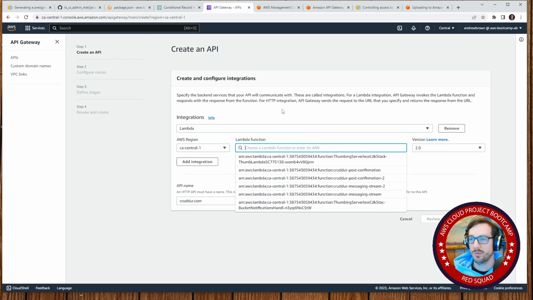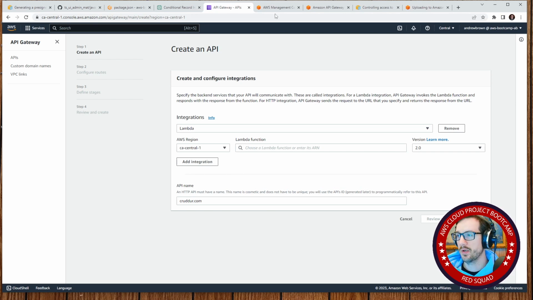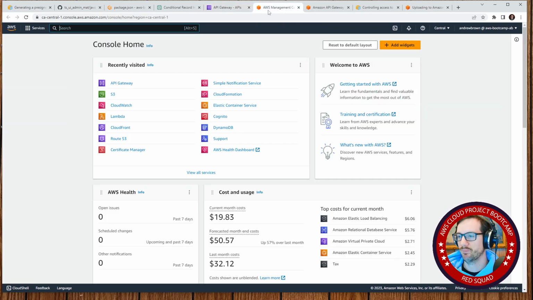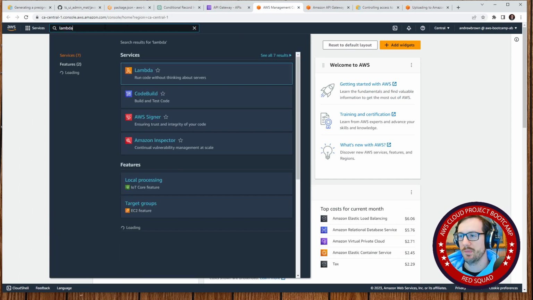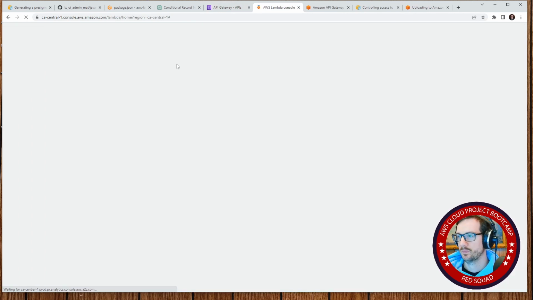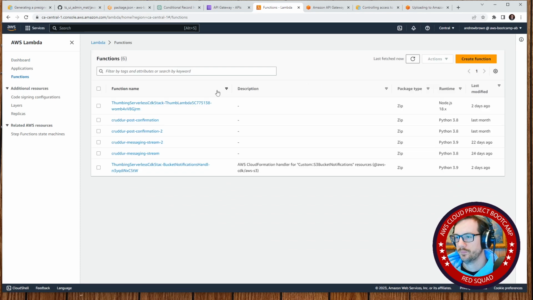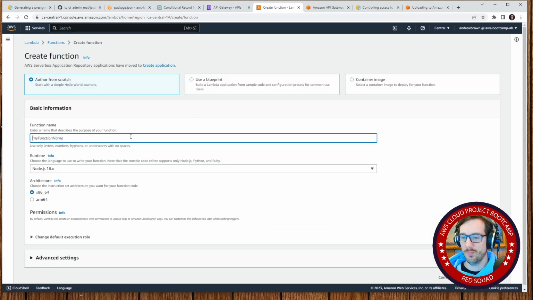Another thing with Lambda is we could create a Lambda and have it invoke on HTTP requests, but that's not really great. We should always have it behind API Gateway. So let's make our way over to Lambda and just make ourselves a new Lambda. And technically, we could use anything for this. So if we can use anything, why don't we use Ruby? Because I like Ruby and it's super easy to use and it's less of a headache for me.